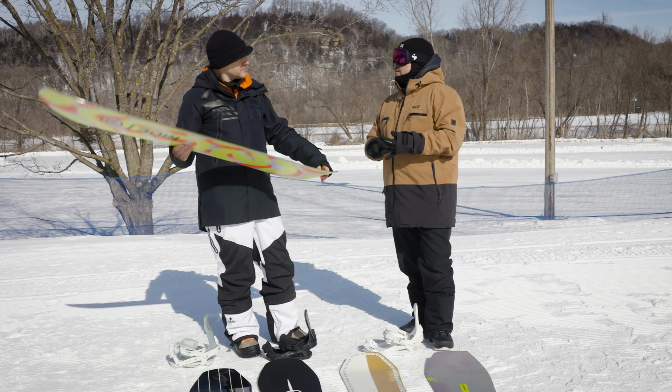And then for bindings, obviously Ride's binding lineup last year, whole new lineup. It was insane with the aluminum and composite. For next year, it looks like we got some new sticks. This is the A6, which I think is probably one of the more popular ones, right? Right. This is our number one selling binding, the A6 and C6. So this is our translucent white. I brought it, super cool looking out there. Looks great on the snow as well.